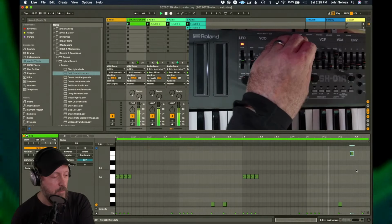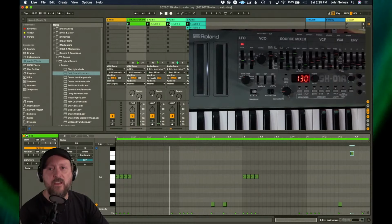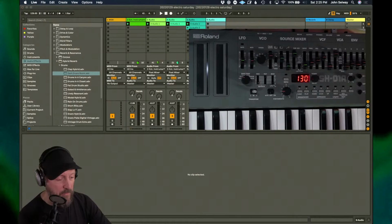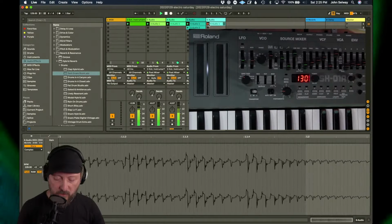One more sound. All right, so I have to commit this. I made the mistake. I should have been recording the audio of that the whole time. I broke my own rule. So, all right. Another audio track. Route the audio from the external instrument. Arm the track, hit record, and I'll play around with it for a minute.